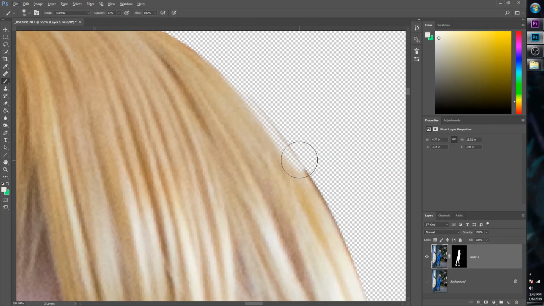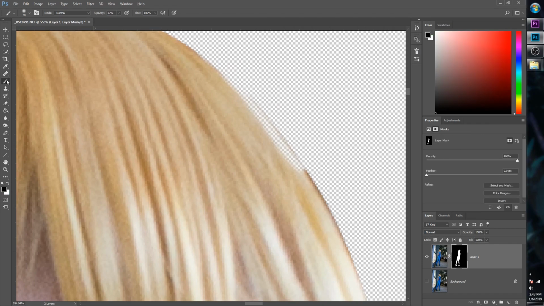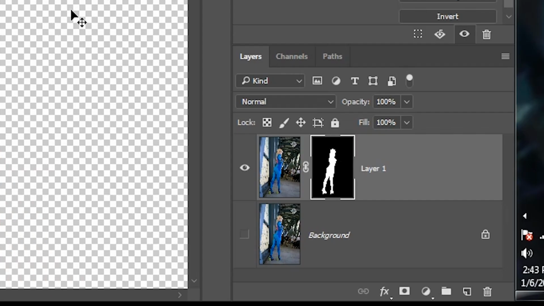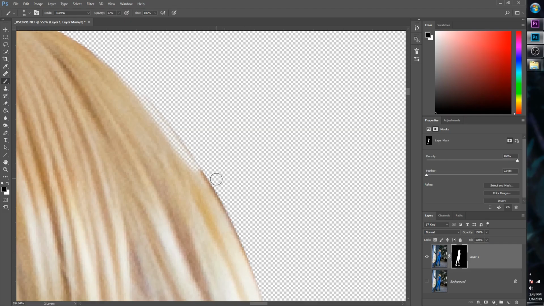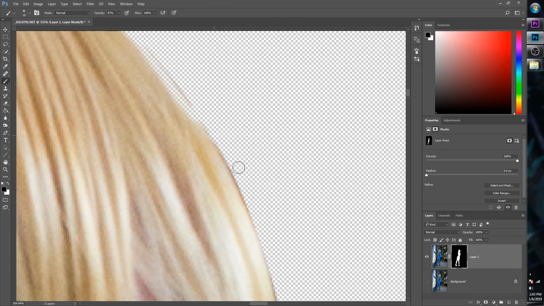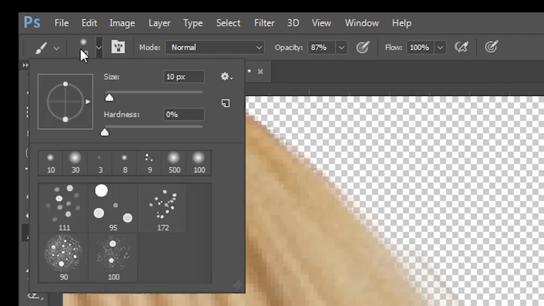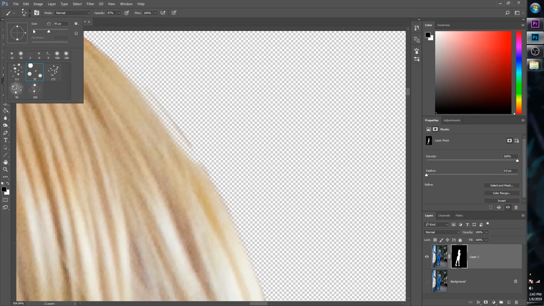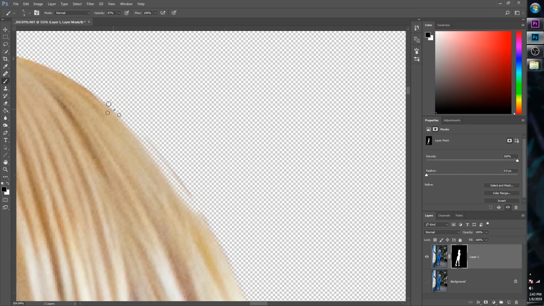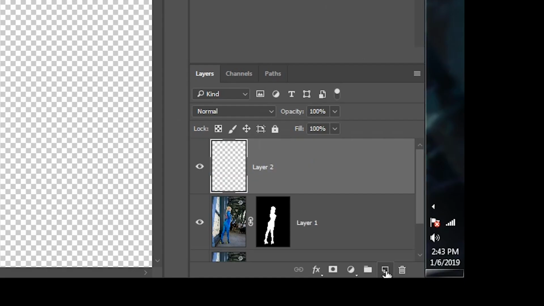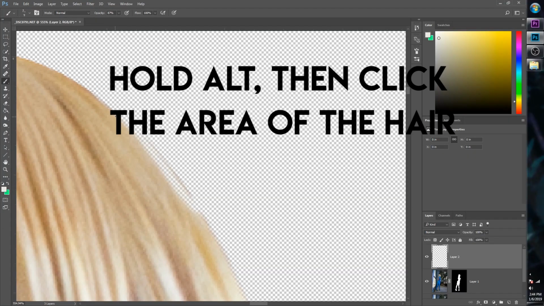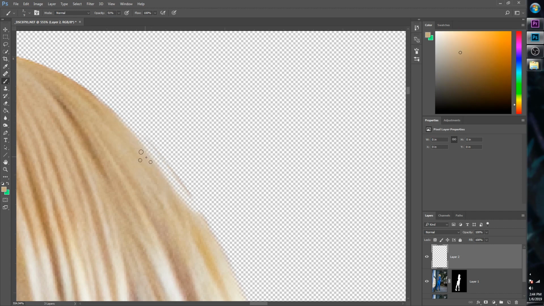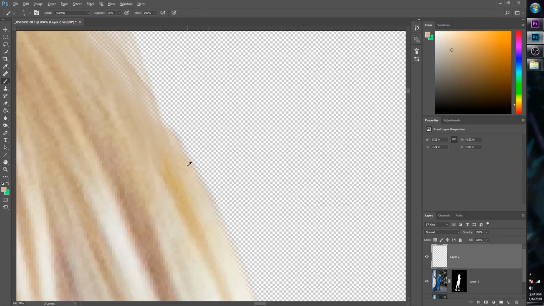So you see here, I've already erased some of the edges to show you the difference. And the way I did that was I had my layer mask selected and I had a relatively small brush size and I just wanted to get rid of the real dark edges there. And then I'm gonna use this brush right here. I'll have this in the description. I like to choose this one, and then I make the brush size very, very small, usually between 5 to 10. Make a new layer and use the eyedropper tool to select the color close to where you're working. You may want to make the opacity kind of low. And then you just draw the strands, just like that.